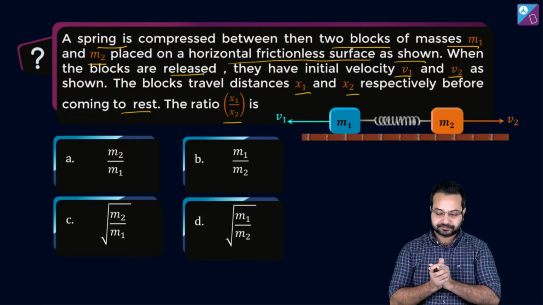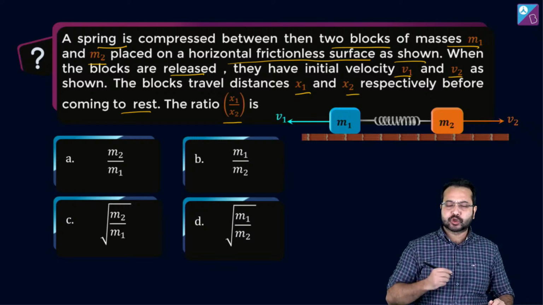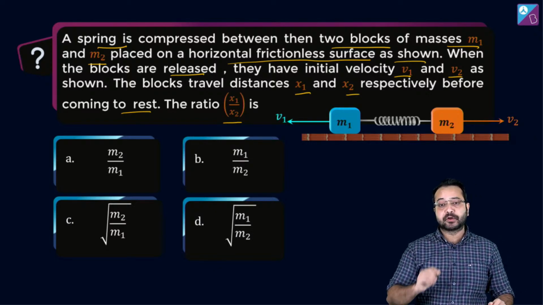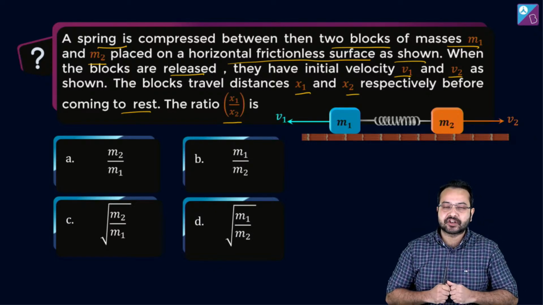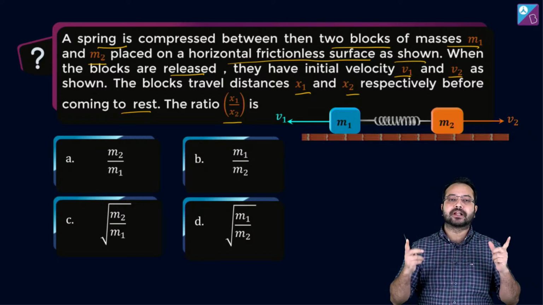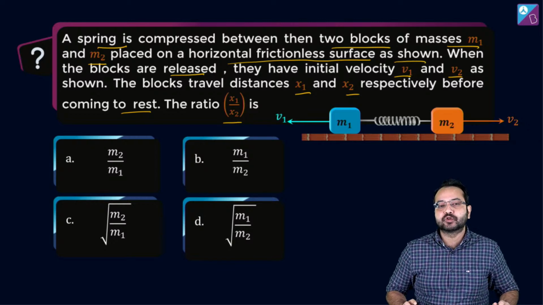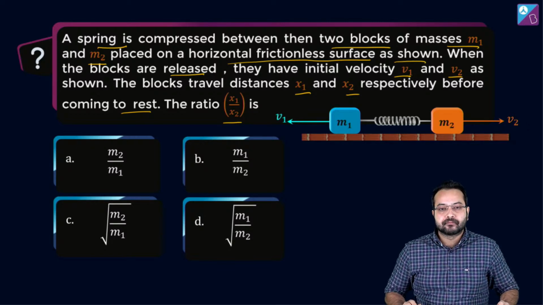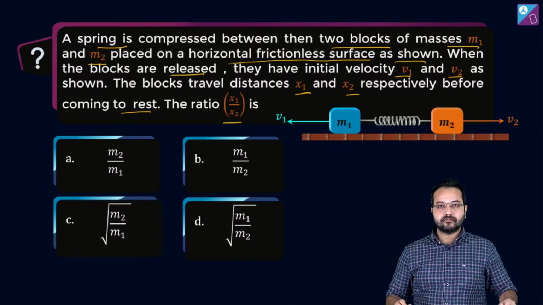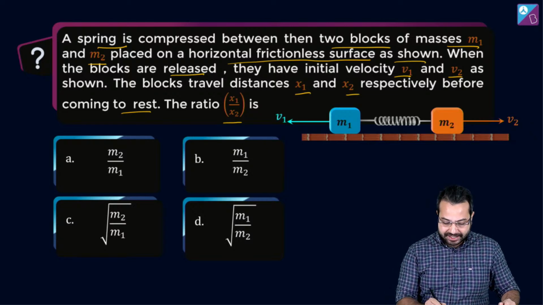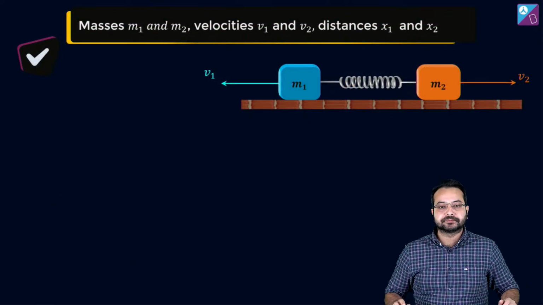Perfect. If the question is clear, just quickly let me know what is the concept we're going to use, because all these discussions are revolving around the concept. We have to first break down the concept and then we are going to begin to solve the question. What is the concept involved in the question?